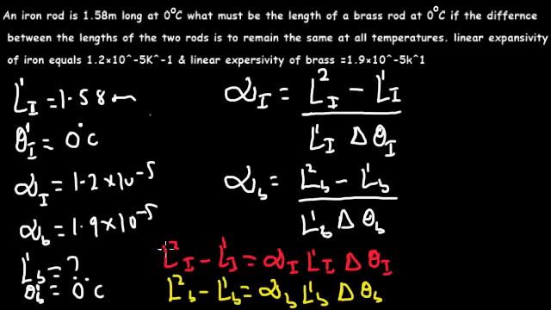Okay. Now, the goal is to set these two terms to be equal, because that is what that part is telling me in essence. The part I underlined in the first place is telling us that the difference between the lengths of the two rods is to remain the same at all temperatures. That is, the difference between the two lengths of the rods remains unchanged. So it means they are equal to themselves at all temperatures. So therefore, we are going to set this and this to be equal to themselves. Okay, perfect. So that's what we are going to do right away.